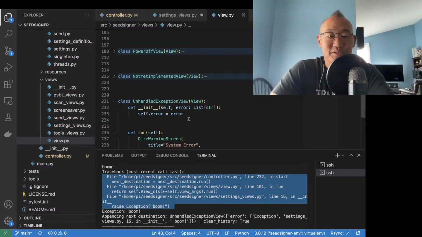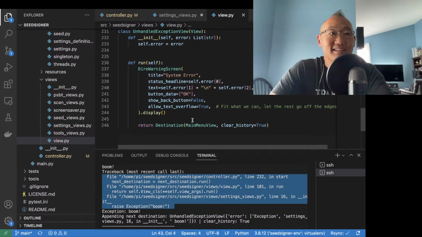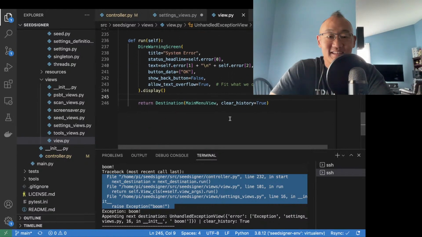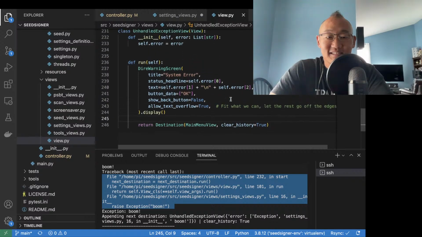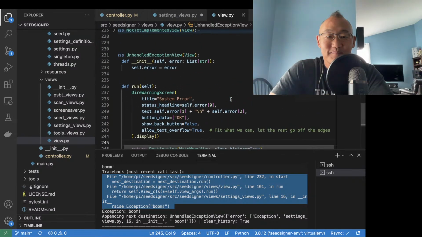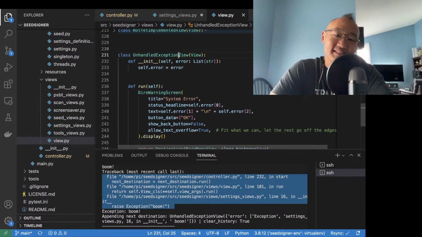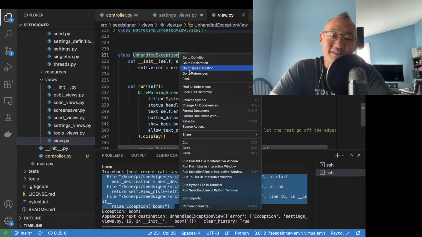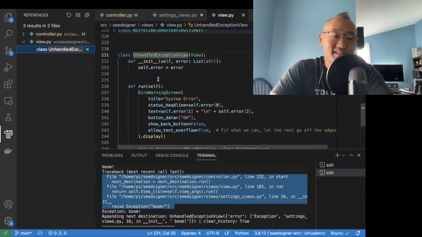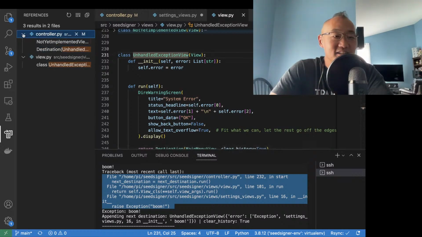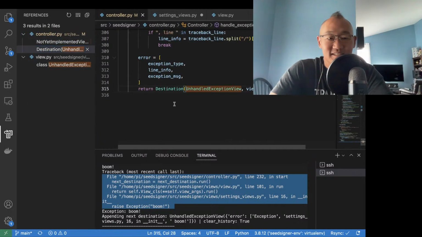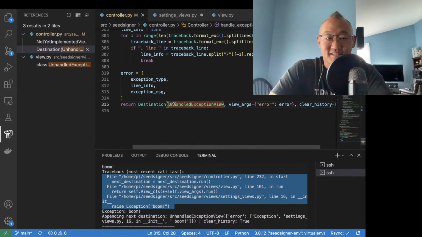Unhandled exception view. So here's our code. So we set up a warning screen, and let's see. Yeah, I can't remember exactly how. Find all references in the controller, it calls it.